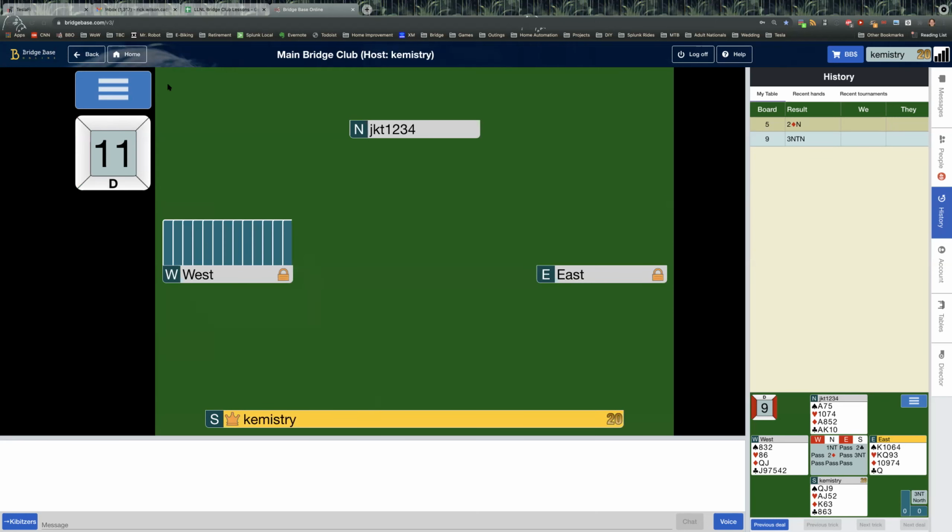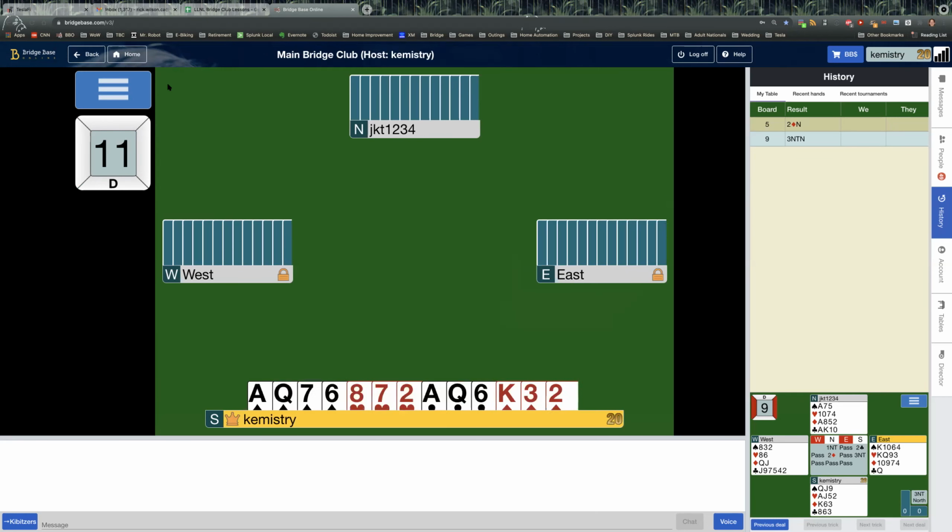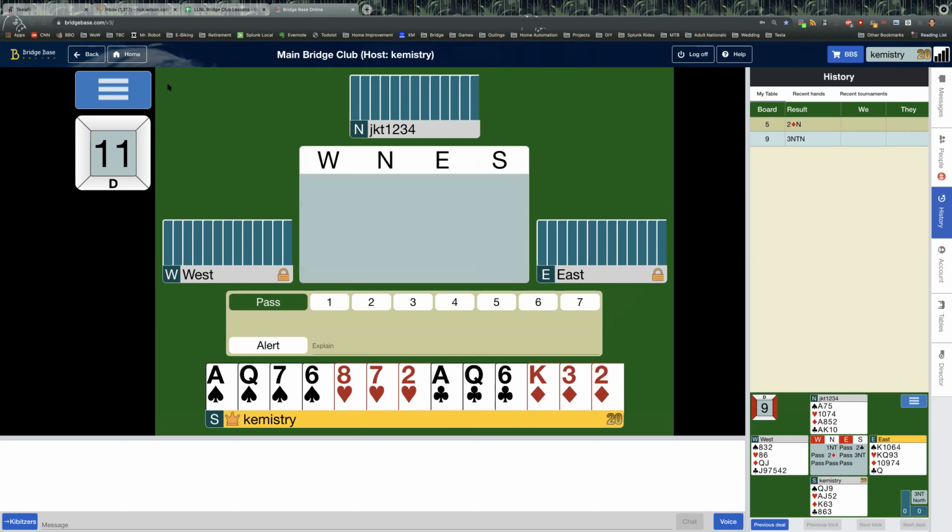Okay, so if I had said, tell me again, if I had said 2 no trump, what would that have said to him? It's telling him that if he's only got 15 points, he should pass. But if he has 17 points, he should go on to 3 no trump. So you would make that bid if you had 8 points. Because 8 and 15 is only 23, but 8 and 17 is 25.